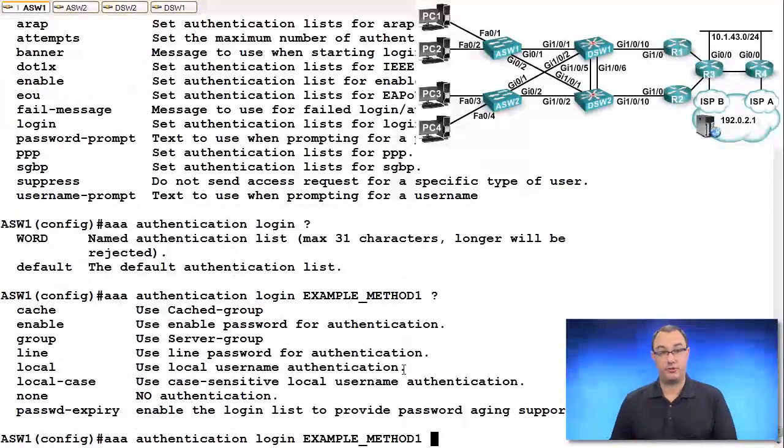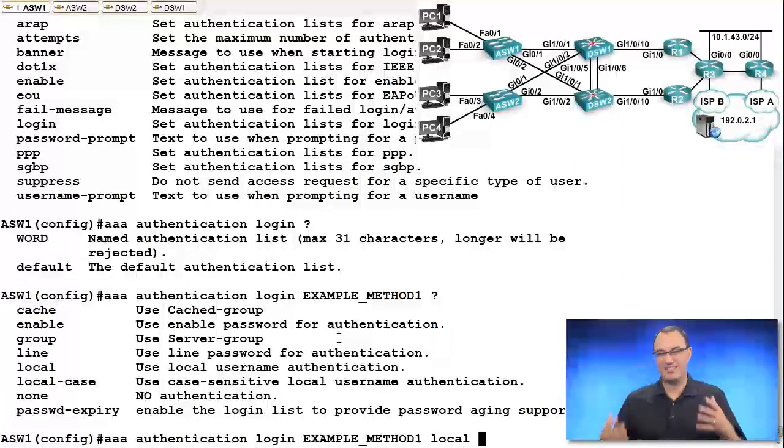So this isn't going to apply to anything until I apply it. If I had used default, which is a keyword, it's very different. That blankets the entire chassis. So I say example method 1, and then I say something like, where do I check for passwords? And let's say I do local, check for the local database.